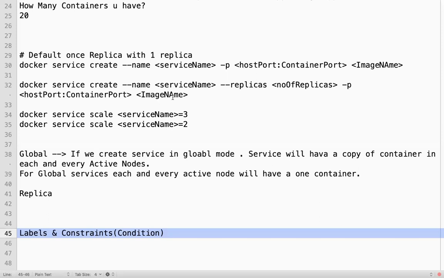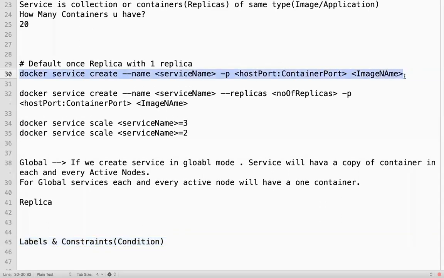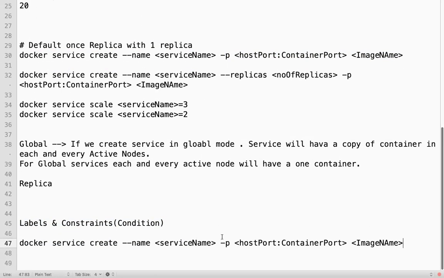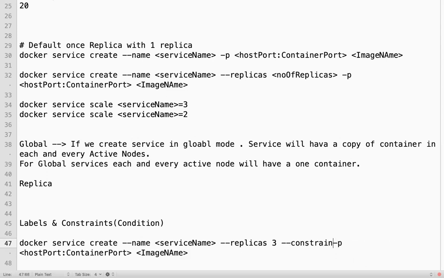While creating a service, whether it's global mode or replica mode, if I have something like --replicas, --constraint node.role==worker, where will the containers be created for this service if I use something like this?